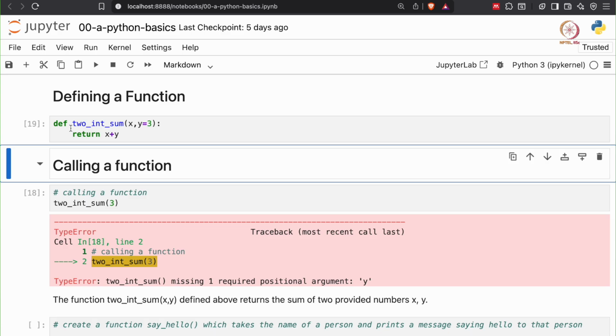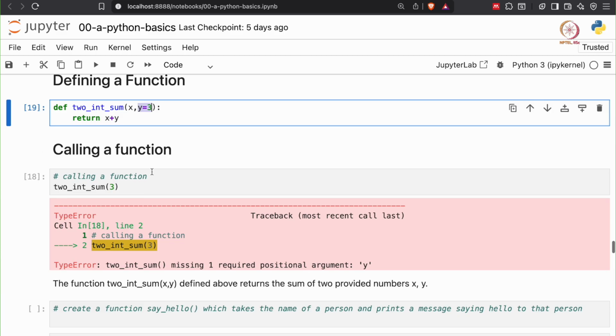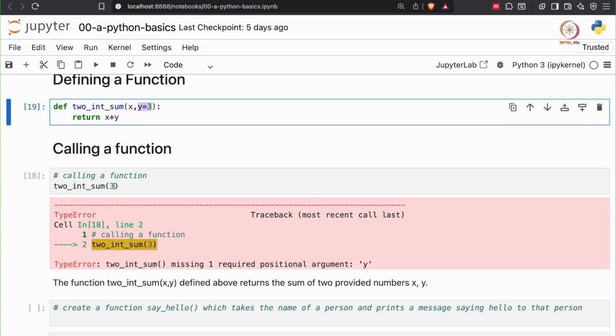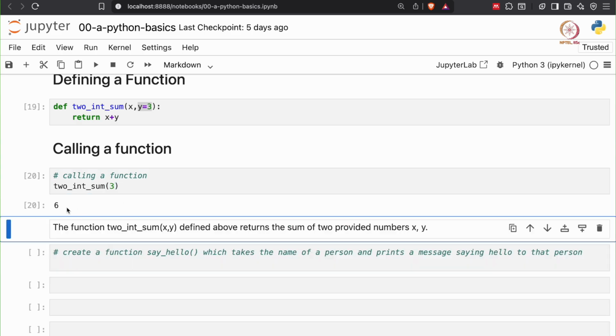This means that to_int_sum takes in two arguments, but whenever you pass a single argument, it always assumes that y takes a value of 3. So now if we run to_int_sum with a single argument of 3, it will assume that y is also 3 and it will return 3 plus 3, that is 6. So this is how we can provide some default arguments to a function while defining a function.